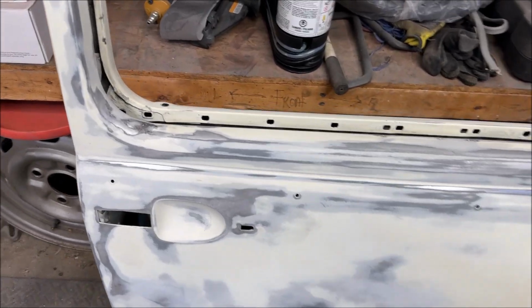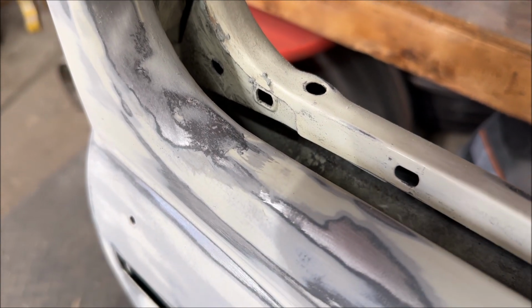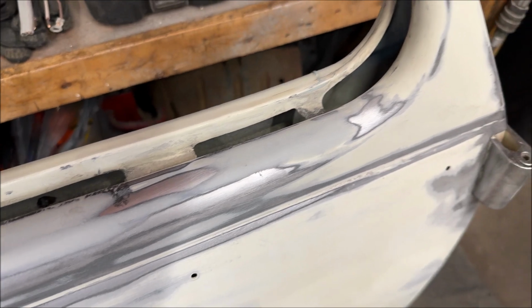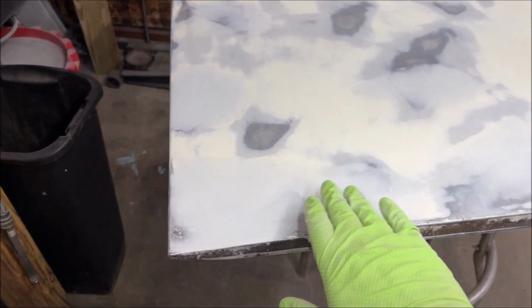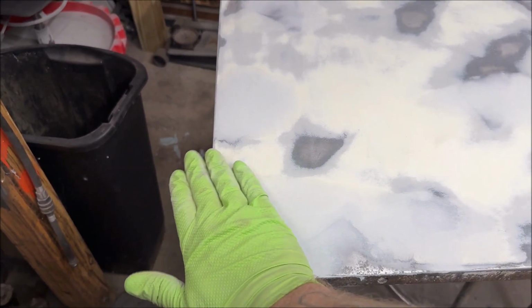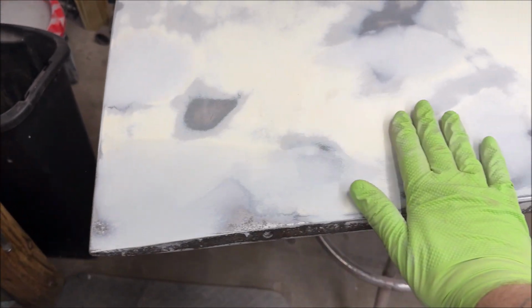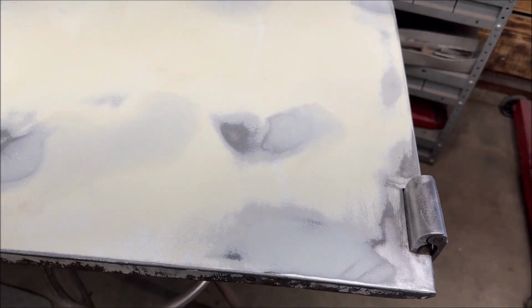All right, so I sanded that down by hand. This didn't come out too bad. In all honesty, I'm going to do another little sweep right in there, although it feels smooth. Little sweep back over it one more time with a little bit of lightweight filler. Now, the sides towards the bottom, I already knew I was going to have to do a couple of coats. This did not come out bad. This actually feels smooth, but I feel the need to just recoat it lightly and go back over it again.